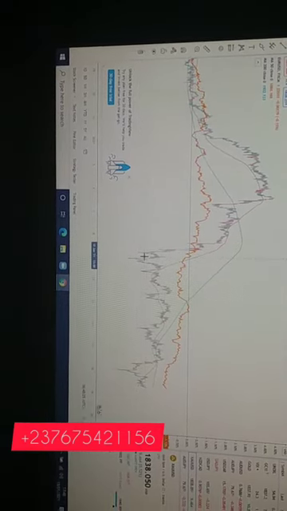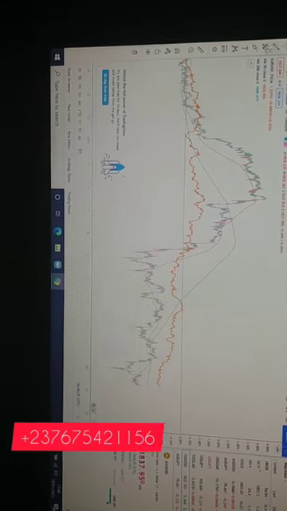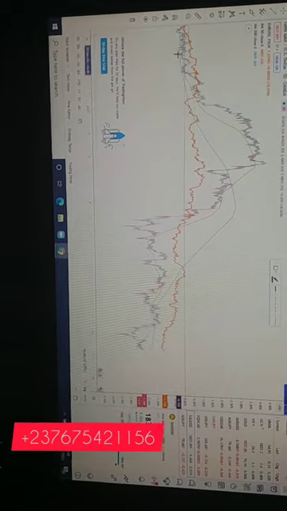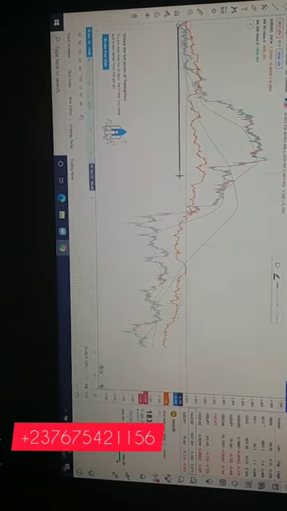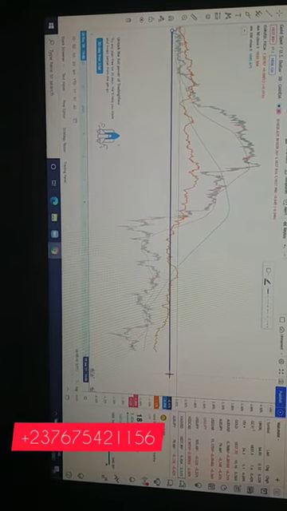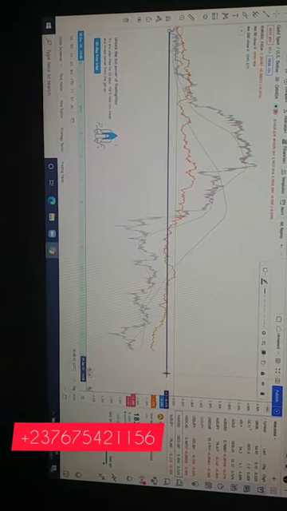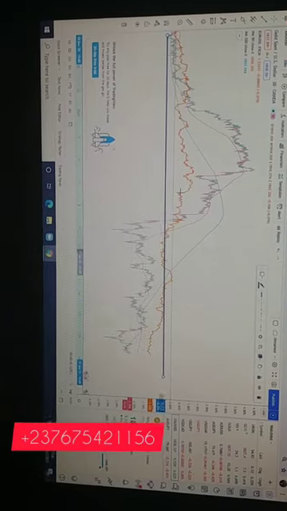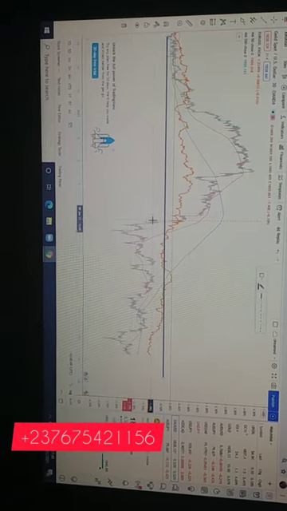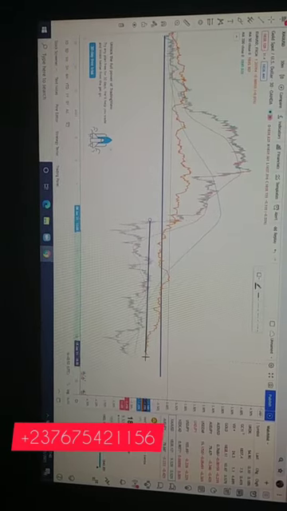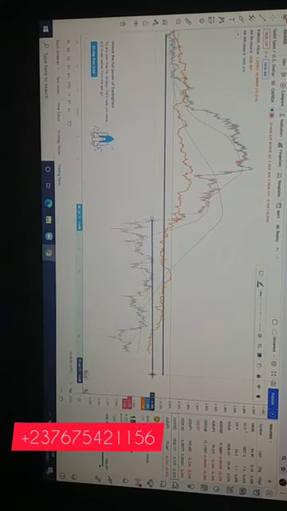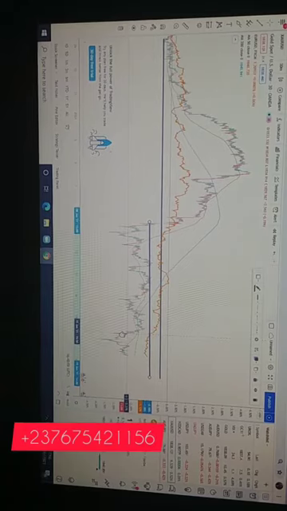So let me show you what you need to do when drawing trend lines. So look at it very well. This line here is an indication that no matter what happens, gold must come back to this position. So for now, as my traders, look at this, this is the line. It is a must that by this weekend, gold must have touched this position, moving towards 900.